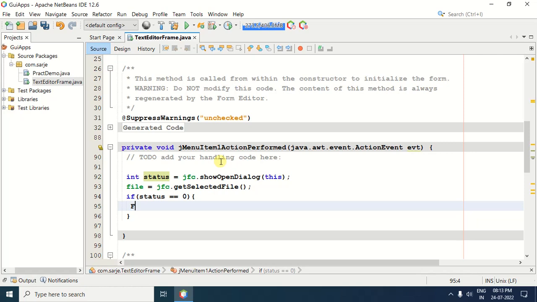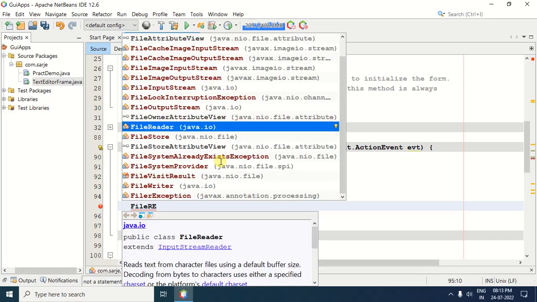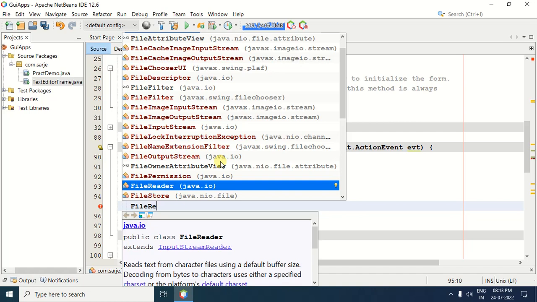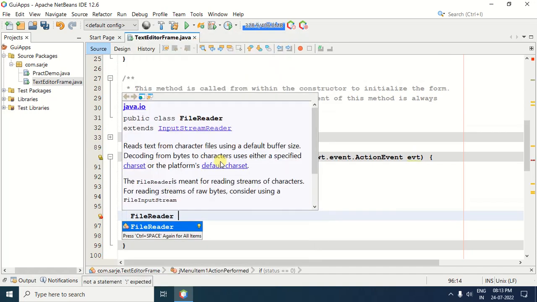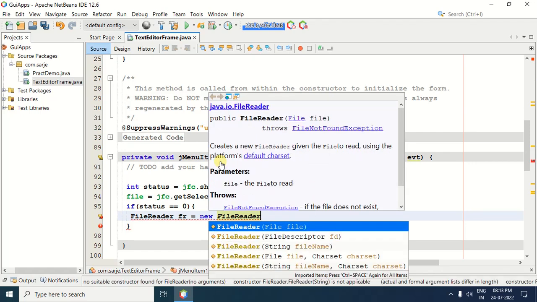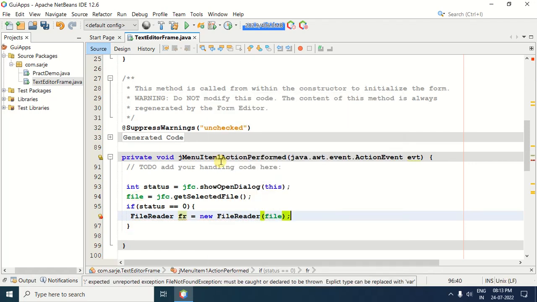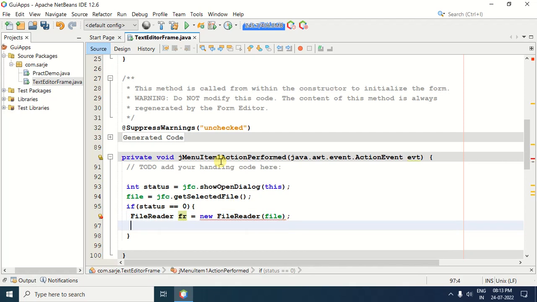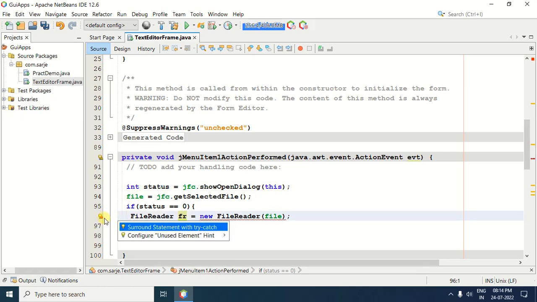For that purpose, very first I will create the object of file reader class. So let us create the object of file reader class. New file reader I am writing here. Give the file reference variable to it. Now since this may generate one exception, that is file not found exception, so handle it by providing the try catch.